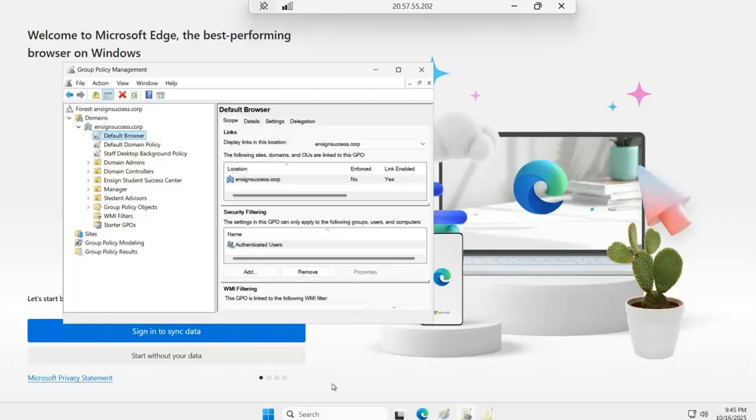So my virtual machine is open. So I close it.